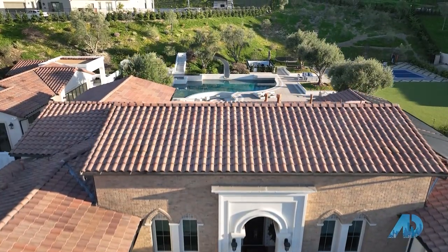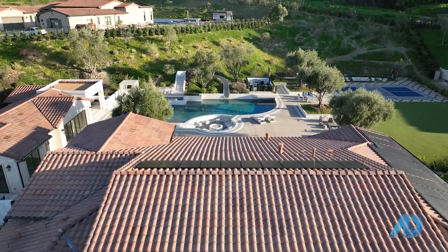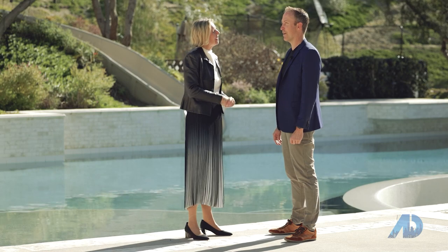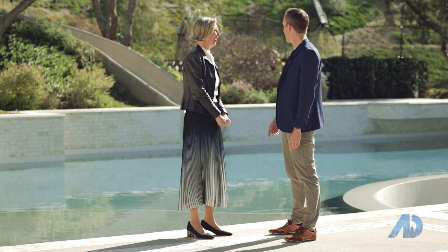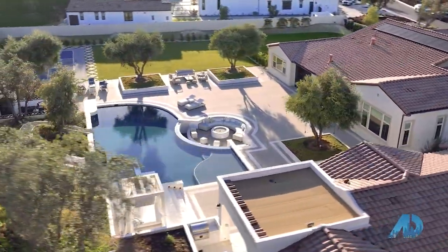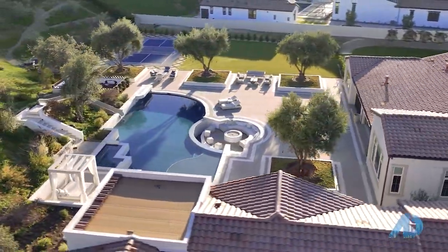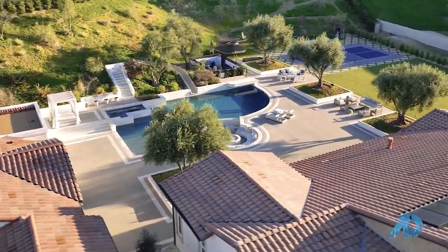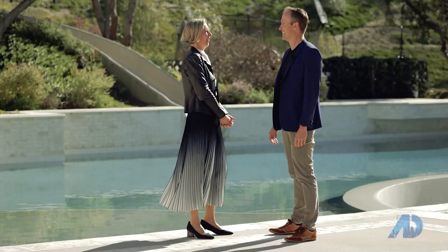Your backyard is kind of the epitome of lifestyle in this area. What's your favorite part? Well, I've got several favorite parts. Number one, the slide and the pool are always a blast during the summer. And back behind me you can see we put in a mountain biking jump track, so the ability to have access to jumps in your backyard is so much fun. That's awesome. Thanks, Jeff.